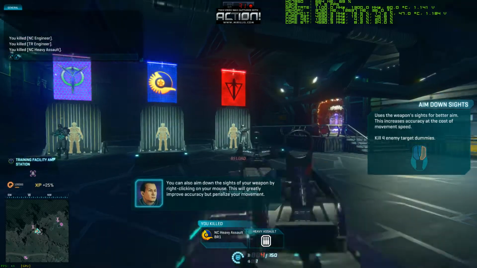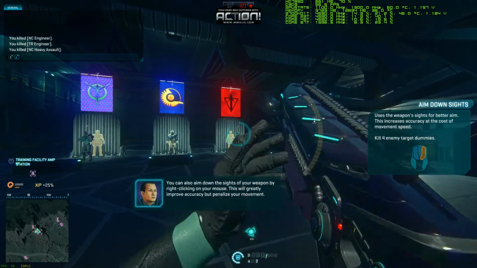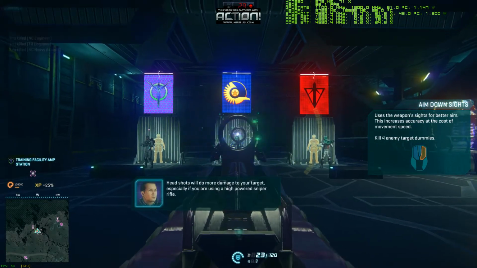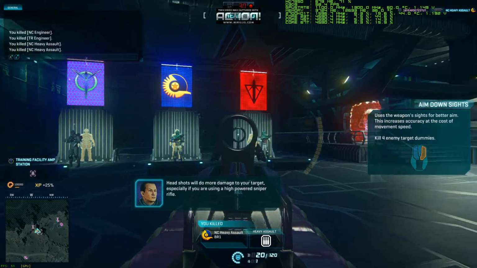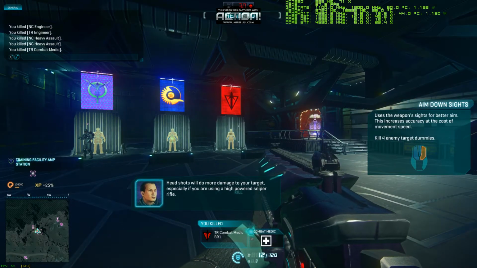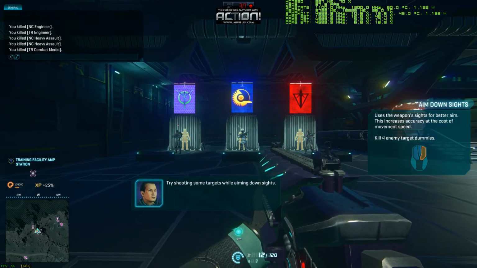You can also aim down the sights of your weapon by right-clicking on your mouse. This will greatly improve accuracy but penalize your movement. Headshots will do more damage to your target, especially if you are using a high-powered sniper rifle. Try shooting some targets while aiming down sights.